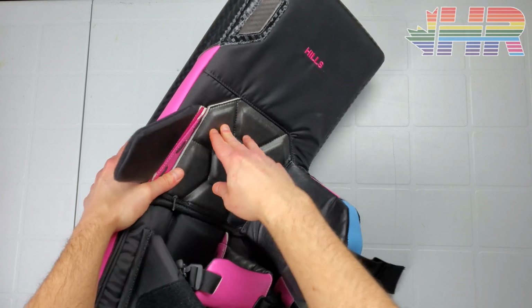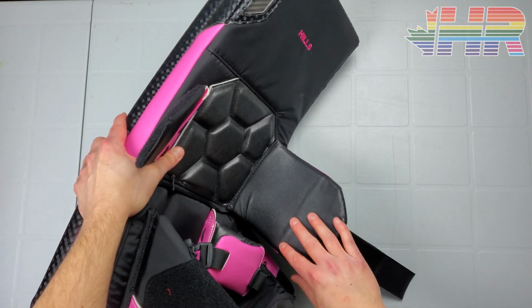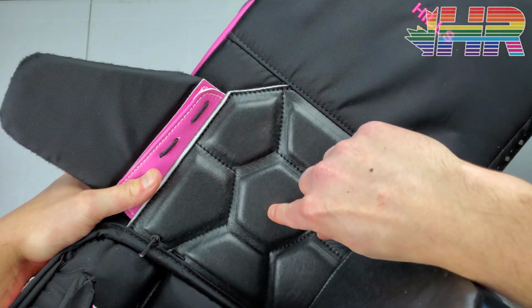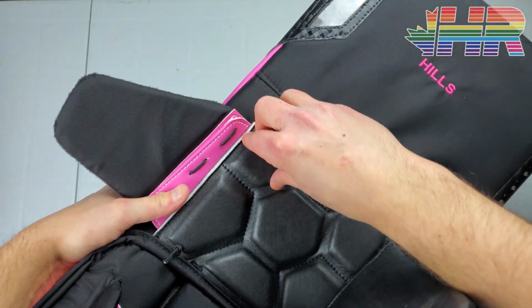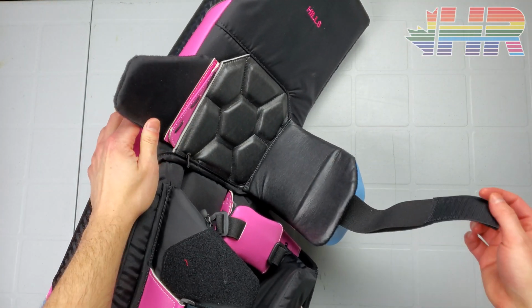It should be fine, but it's just interesting how other companies are integrating that all in one piece, where this one flops over and gives you a better wrap. And you do have some padding right here. I was tempted to get rid of this just to get a little tighter to the actual pad itself, because I don't really need padding here, but I just left it because I liked the material, I like the look of it, and I'm sure it will just be fine anyways.